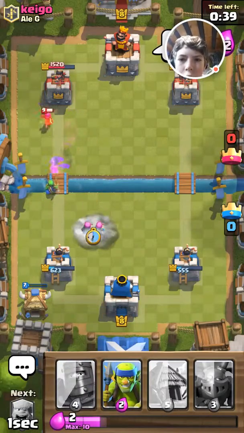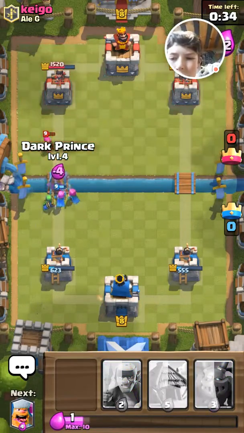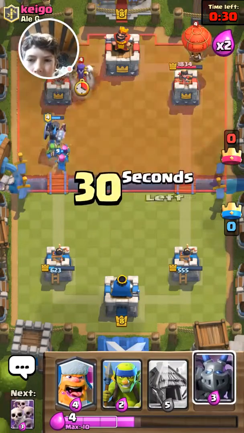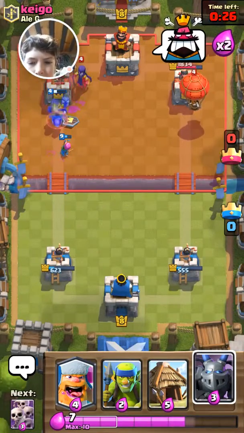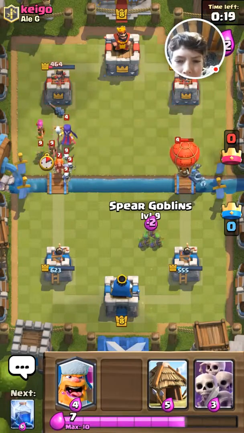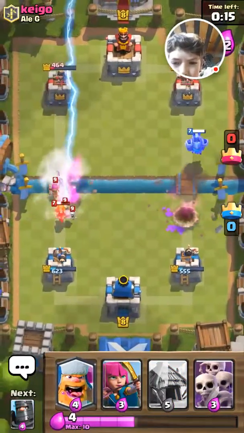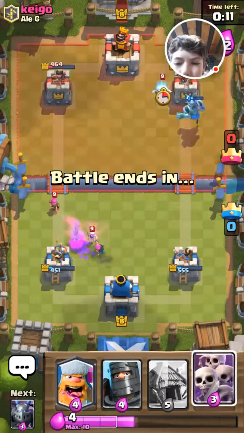Oh my god, he's... He's gonna make me die! We'll kill him. Okay. Starting off a slow push, but that Dark Prince coming in hot. Made him defend that. Mega Minion. Can't let him get off anything. It's lightning. Nice, nice. Nice!